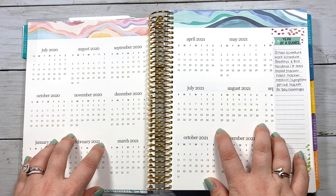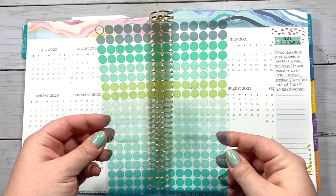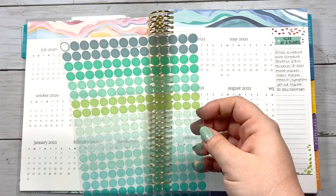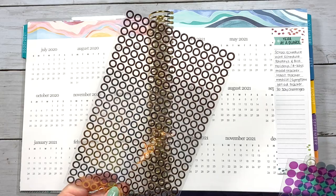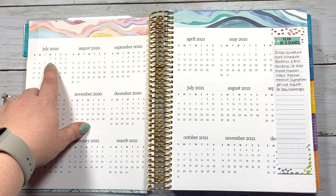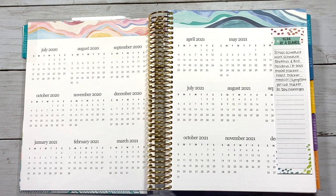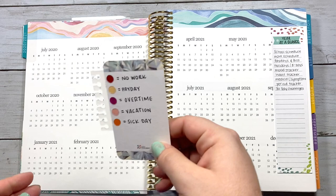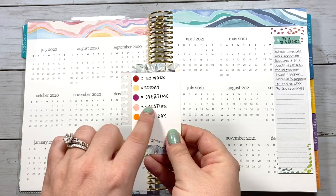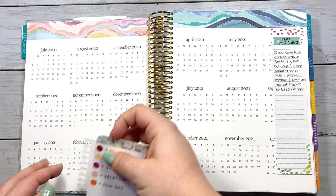For marking off days on this spread, a lot of people use these clear colored stickers from Erin Condren — they come in pink and purple, green and blue, and a metallic clear version. You place one over the day and you can still see the date through the sticker. If you do that, the best thing is to create a key so you remember what each color means. I created a key using a compliment card from last year's planner with a coil clip connector so it clips right in and turns with the pages easily.